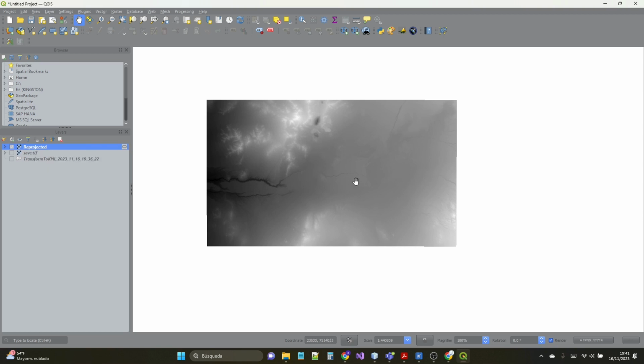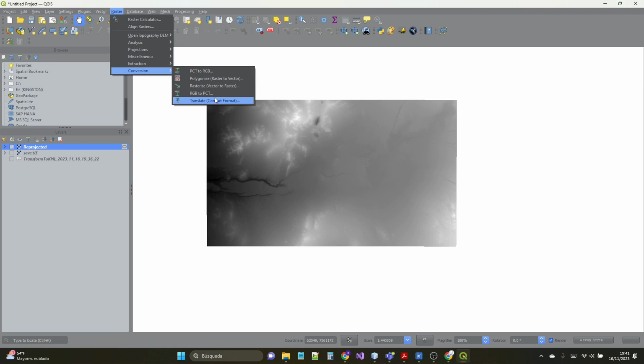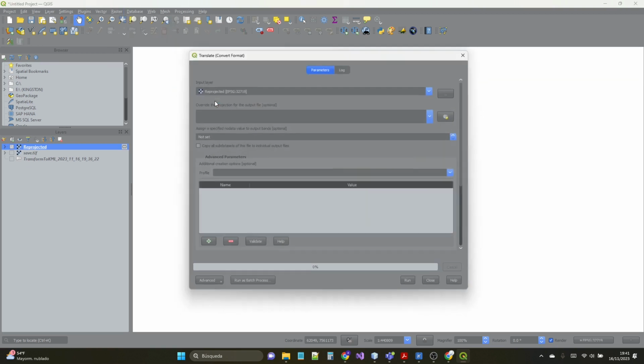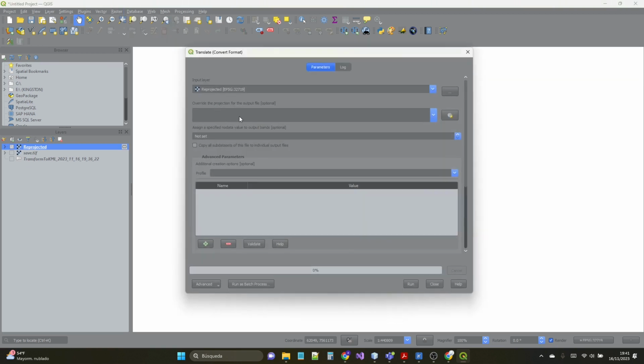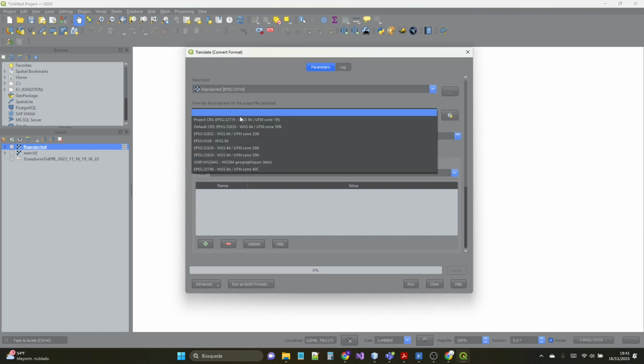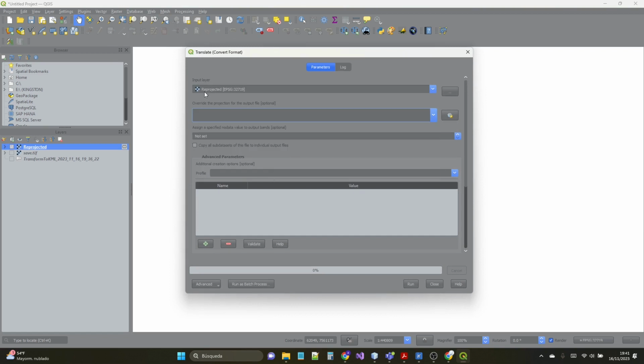Now from this one we can get shape data for ArenaCAD and ASCII data to analyze data. So in this case we are going to analyze data. So we are going to go to raster, conversion, translate. Here we can select, no, this is correct.